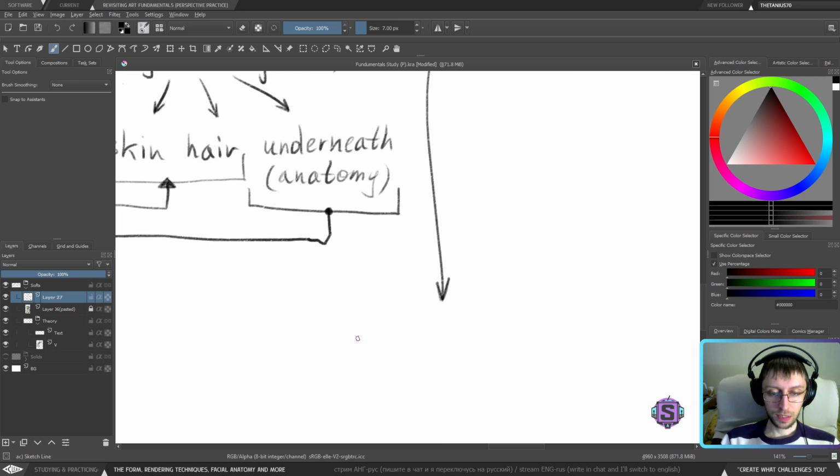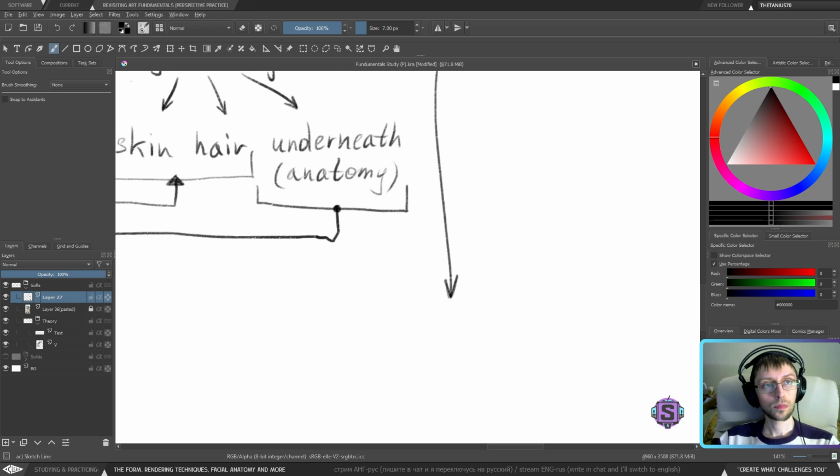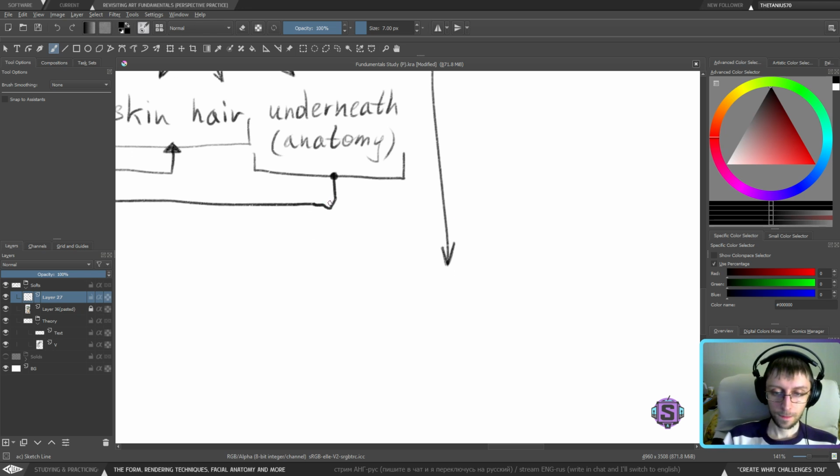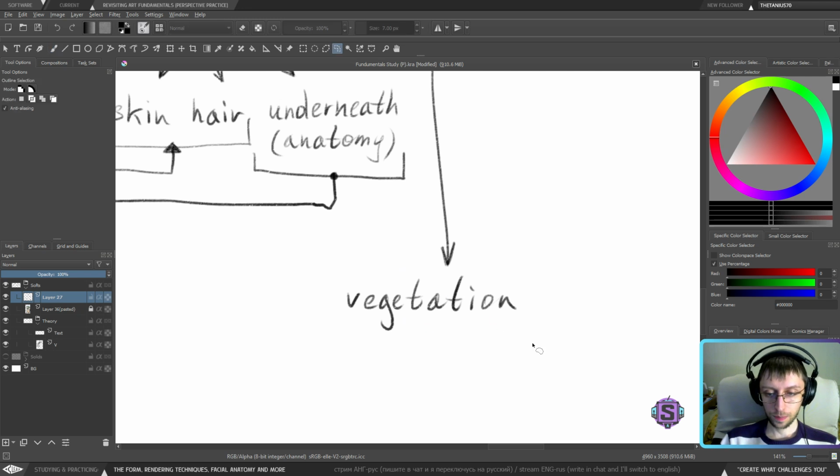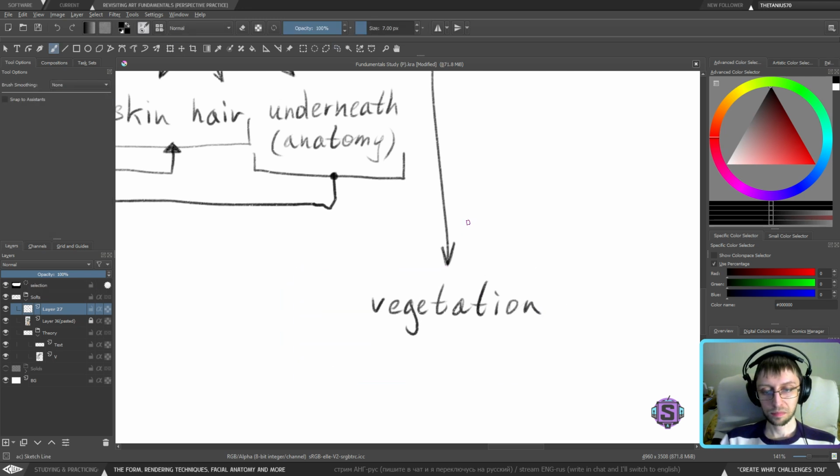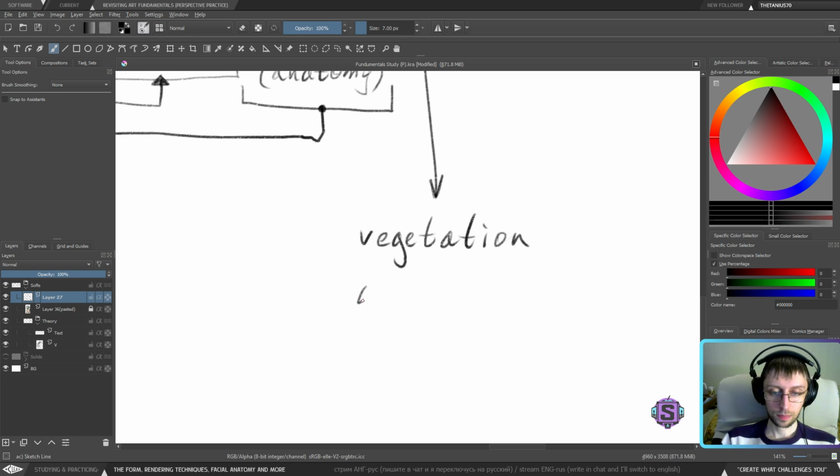So organic is basically all vegetation, basically animal kingdom.